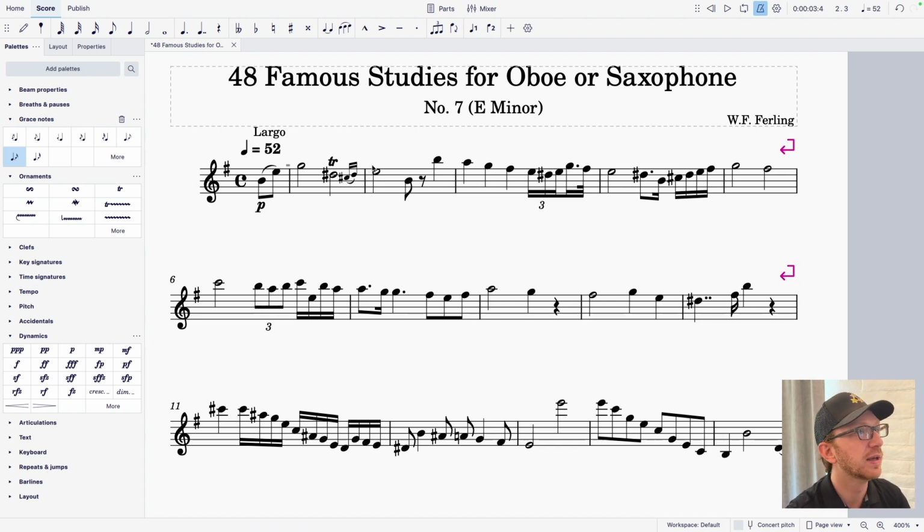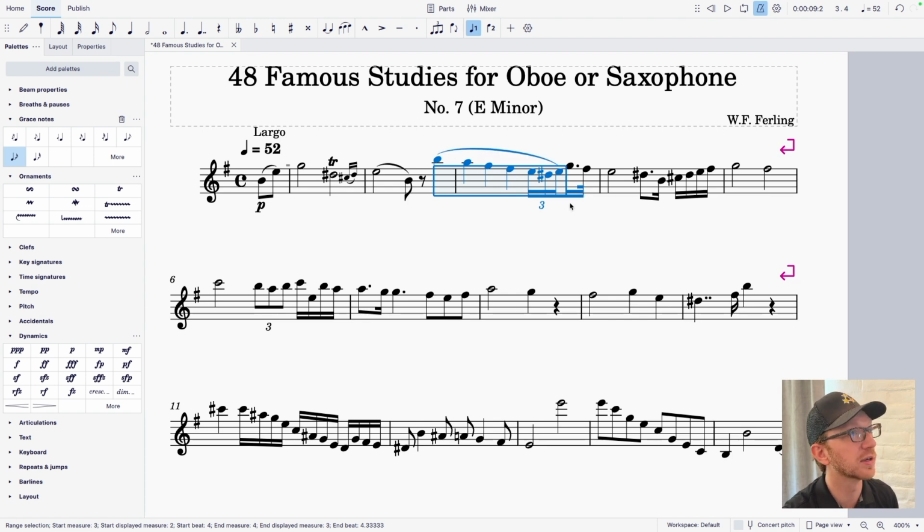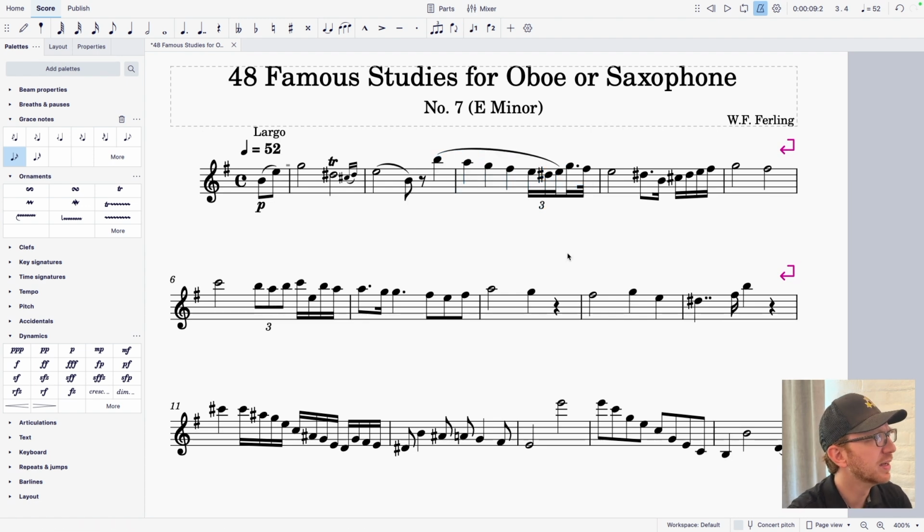I don't think I mentioned, but the slur is just S, the letter S on your keyboard, so I'll do that again. And now we're going to start to do some shift click types of things. There's a slur that goes all the way across here. There's also another slur in the edition that I'm looking at just on the triplets, but I think what that's doing there is a bracket to show you that those notes are grouped together.